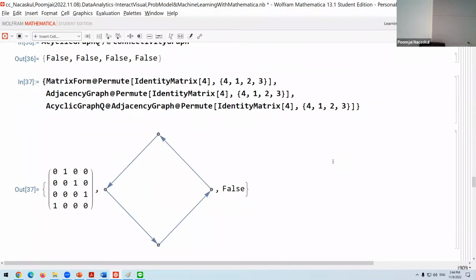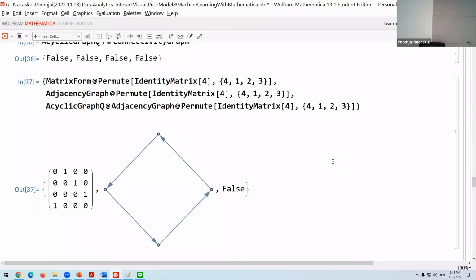I permute it in that order, so it becomes staggered, right? Instead of 1, 1, 1, 1 on the diagonal, I move it to 1 here, 1 here, 1 here, 1 here. Okay. What's nice about this is that by construction, this is the matrix, this is the graph. The graph is directed. Now the question is, is it acyclic? Acyclic means does not form a cycle.